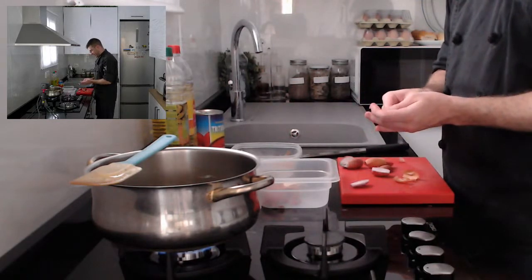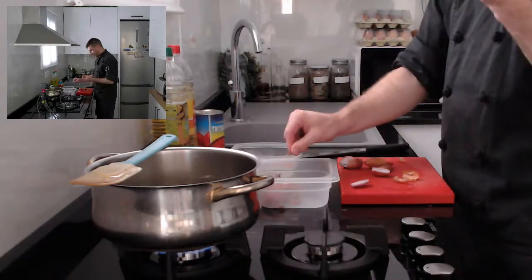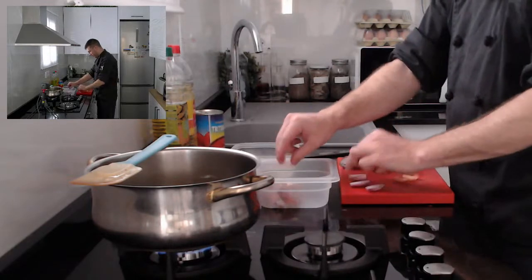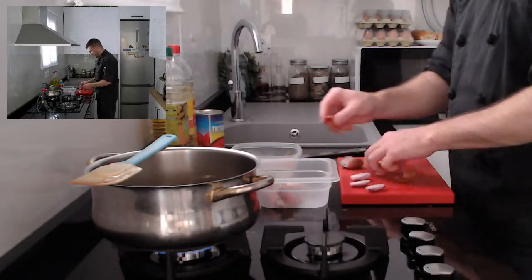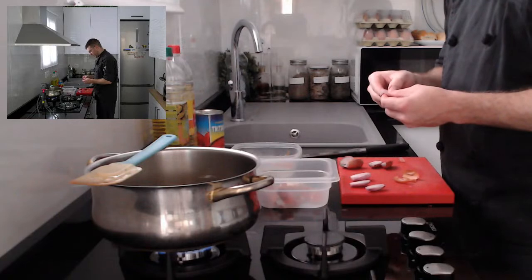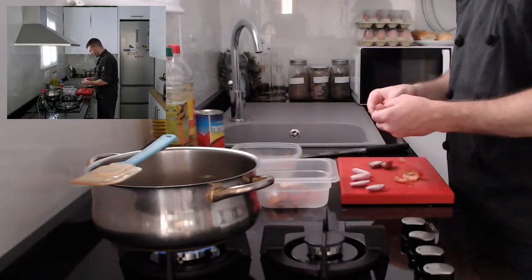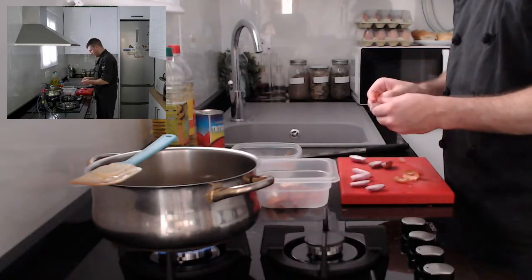That's how it is. The problem with the little shallots is you don't get a lot off of them. As you can tell, you don't get that much. And when you have to cut a lot, it's tedious. It takes a lot of time, so you have to be careful, because you can easily cut yourself.